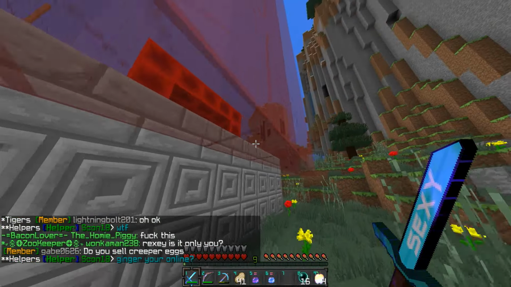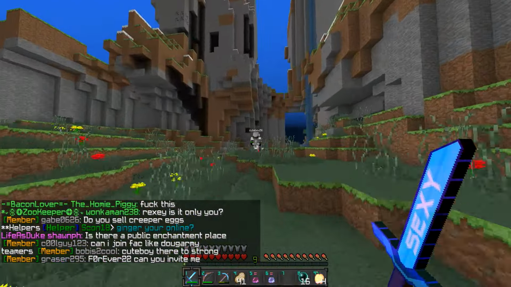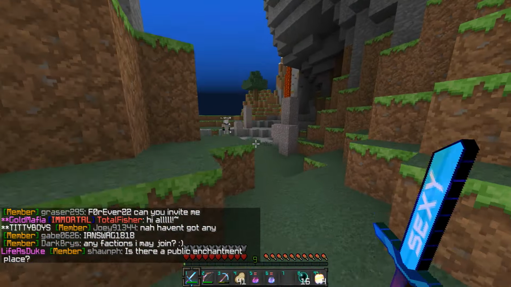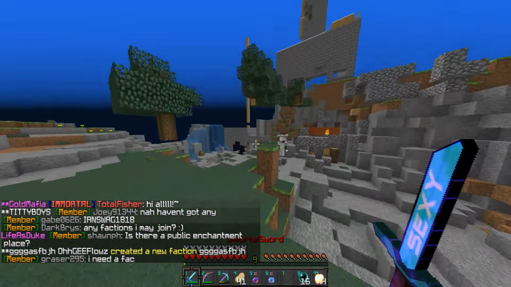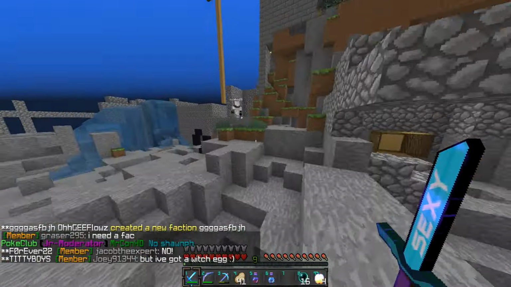Oh, there's a guy down over here. Whoa, he's like floating in the midair. I was stuck in a block. Yeah, I hate when that happens. Like when you're about to fight with someone, you're like, "Yeah, let's go," and then you get stuck in a block. Oh, this guy's just running. Oh my god. What the heck?